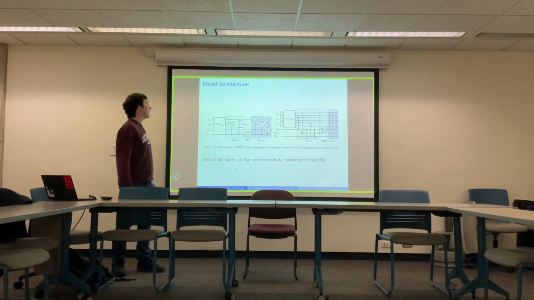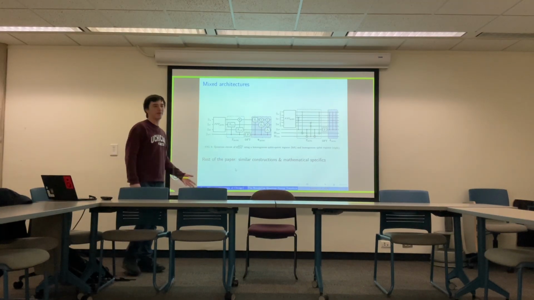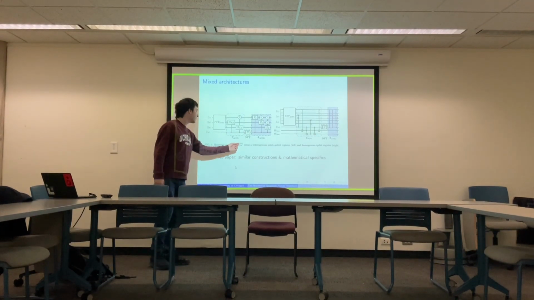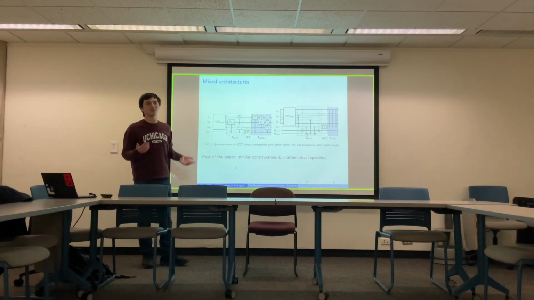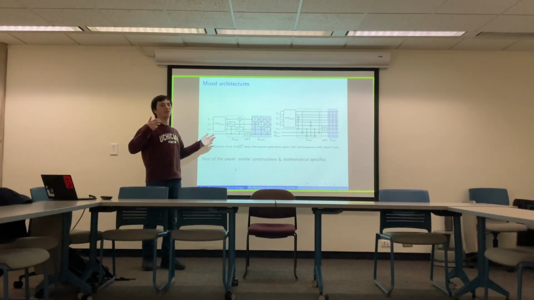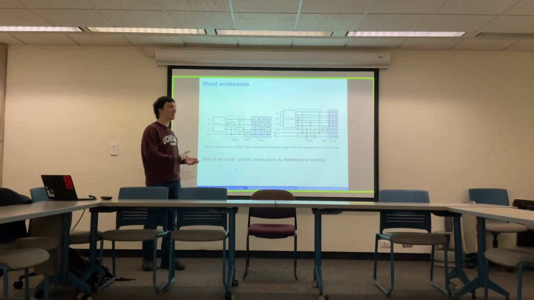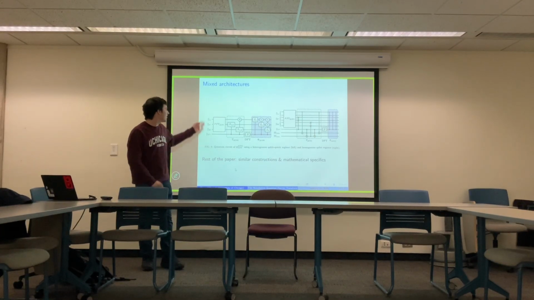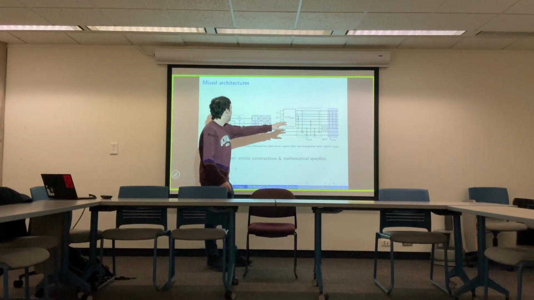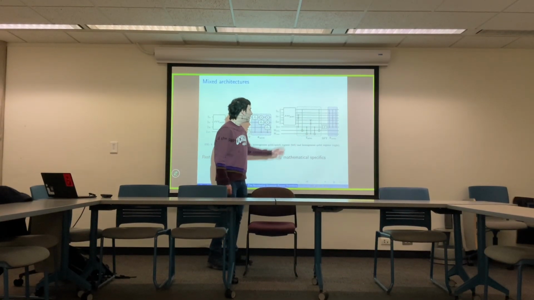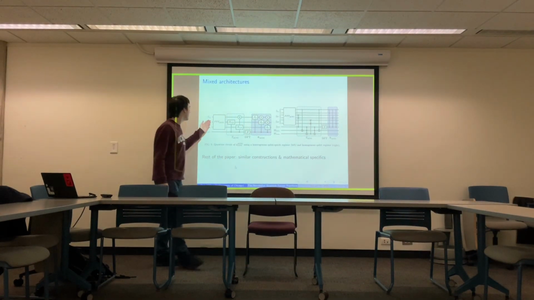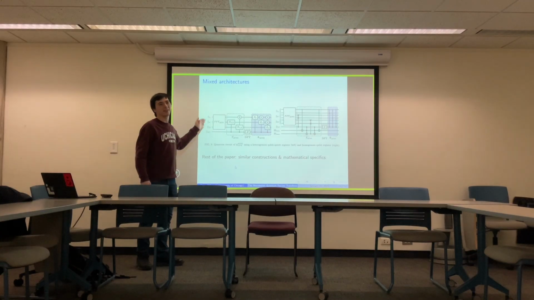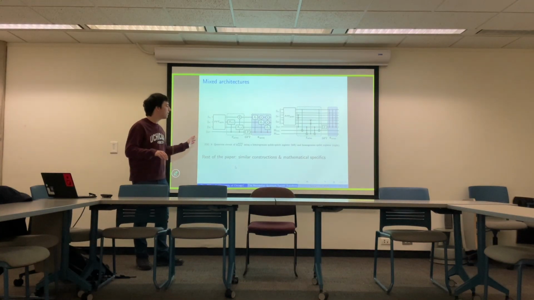And then there's also the option to do mixed architectures, where this is for delta 54, which is a group of order 54. So you can make it out of 3 qubits and a qubit. And so that's what we have here. We have 3 qubits and a qubit. And it makes things slightly easier. And we also see that this is delta 27 showing up because it's a subgroup of delta 54.